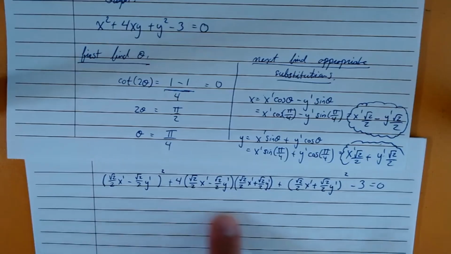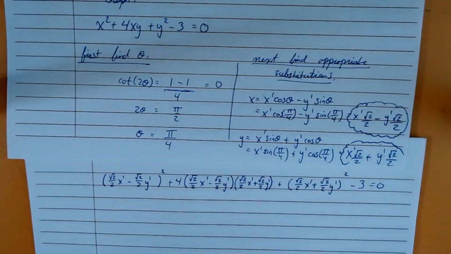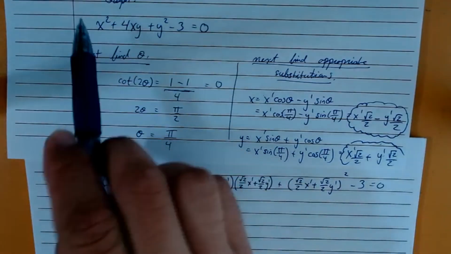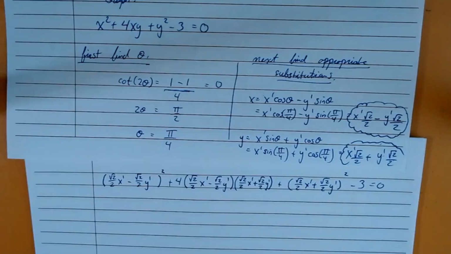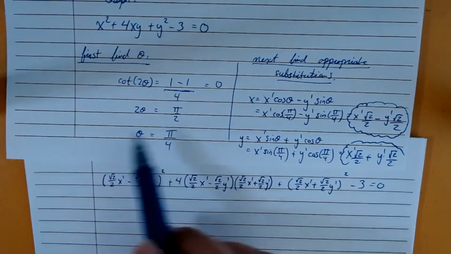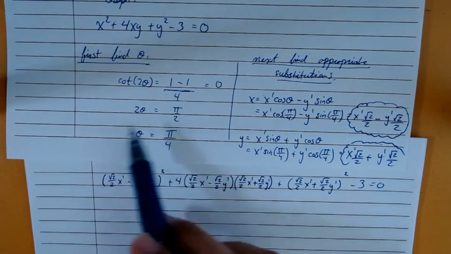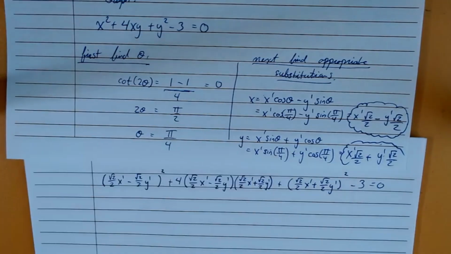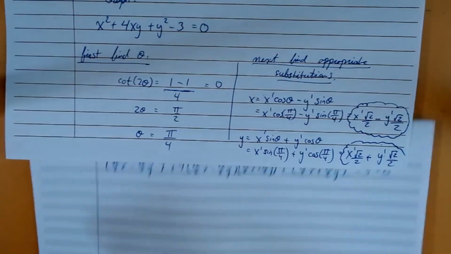Right. So now, once we simplify, this will give us our equation. It'll mean the exact same thing, but it'll be in a new coordinate system that is pi over 4 radians, or 45 degrees if you prefer, 45 degrees offset from the original coordinate axis. All right, so let's go ahead and simplify now.